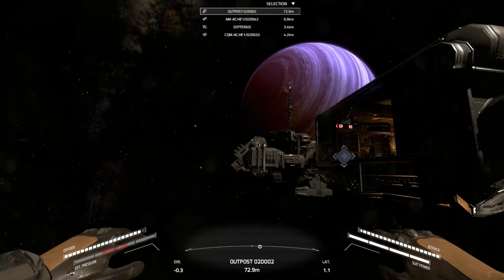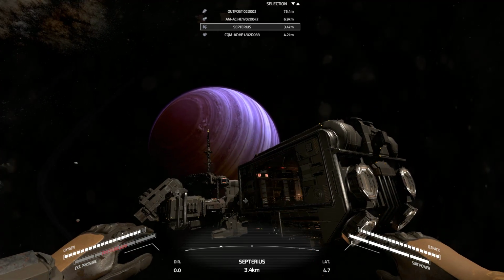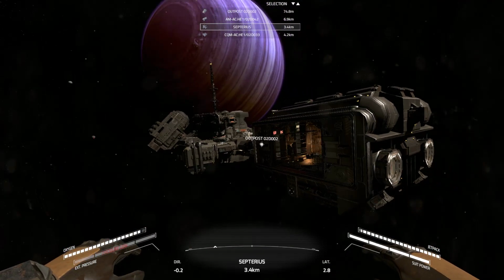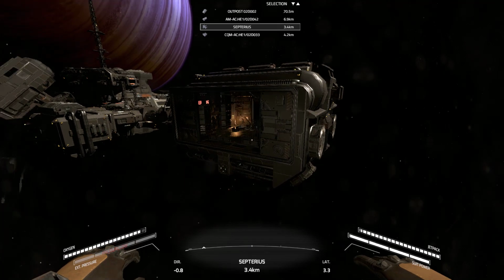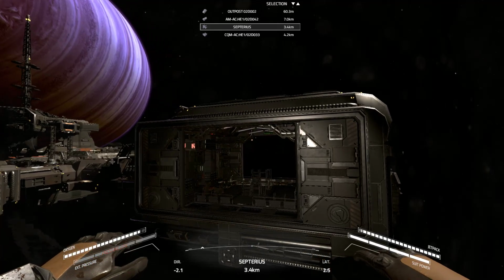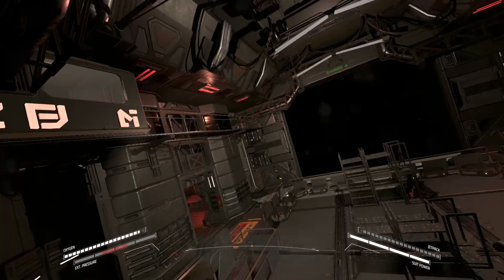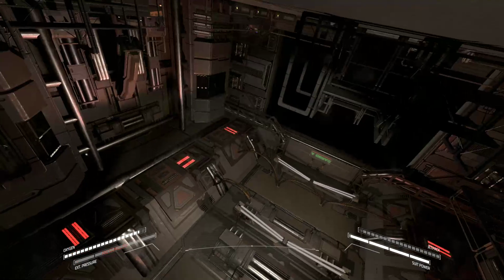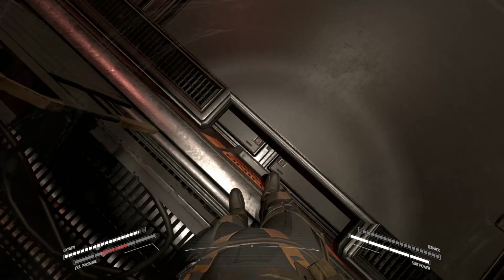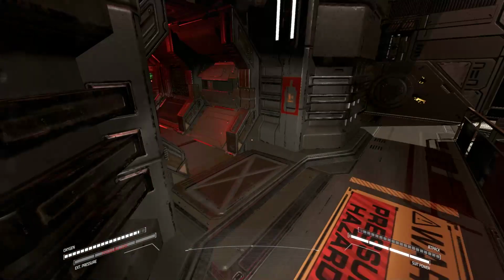Now, my ship is... where is my ship? It should be close by. That's great. Okay, for some reason it's not showing up close enough. It is here, though. And yes, obviously my angle is off so far. I haven't checked to see if there's anything down in there either. All right.